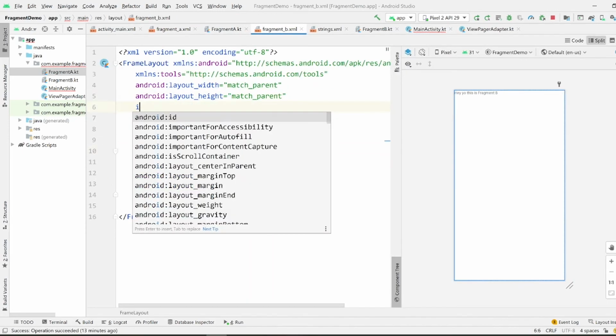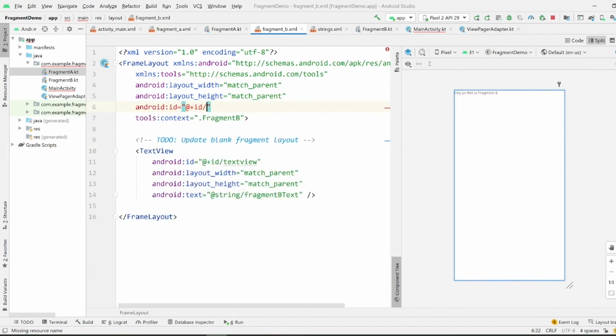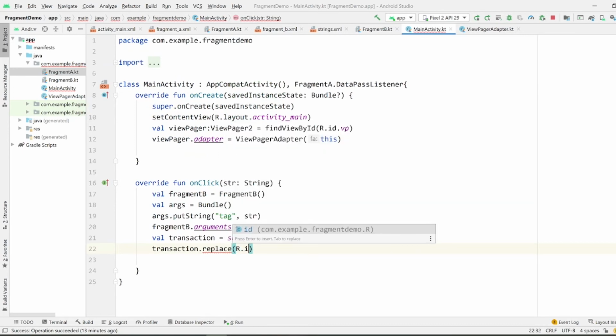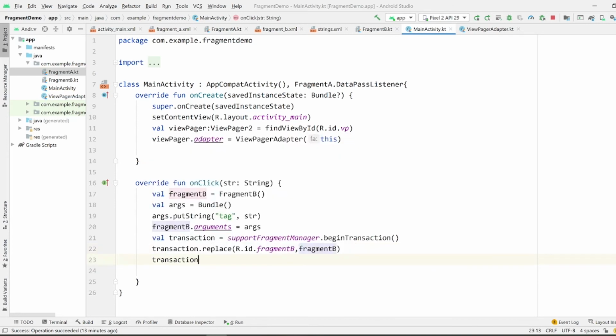So I actually have to give this fragment B an ID. And then I'm gonna commit transaction.